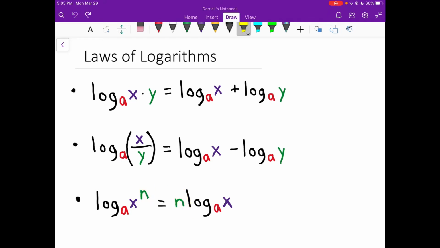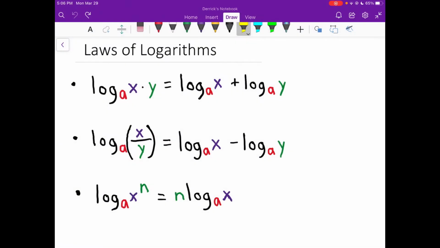Obviously, if we want to talk about condensing, then condensing would be going from the right side, where all of these are taking up more space, and condensing them into the left side versions that take up less space. So it just depends on which way you're asked to go, whether you're expanding or condensing, as to which way you are going. Please do note that all I did there was explain how you're using these. This is not a video to explain why these laws work the way they do or anything like that. That'll be a separate video. All we're doing for this video is just explaining how to use them and showing you some examples of that.